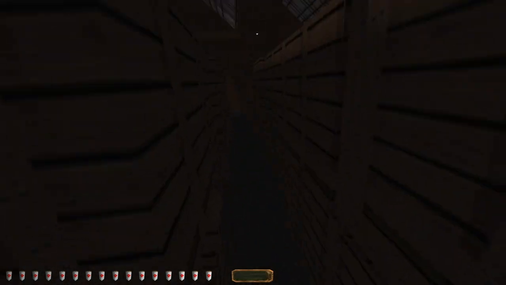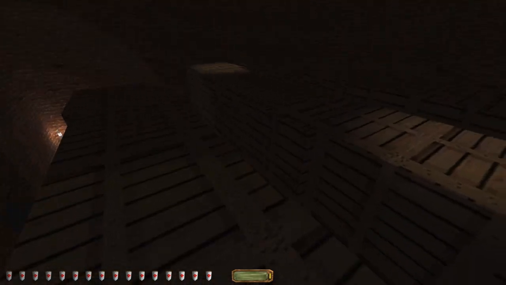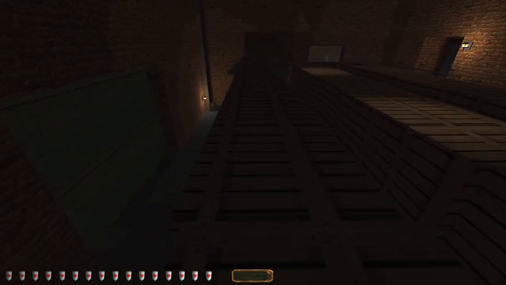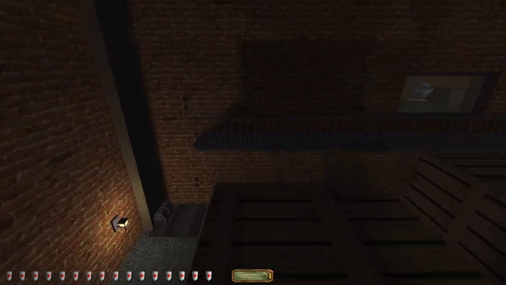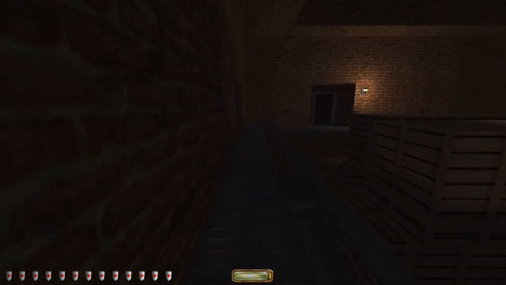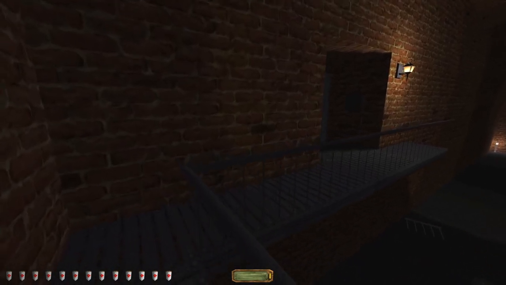What's in this pile of crates? What's on this pile of crates? Anything? Some spooky footsteps, but... Oof. Whoa, that's a fast lift. Well, there's maybe some valuables there. So it looks like the office I need to get to, perhaps?